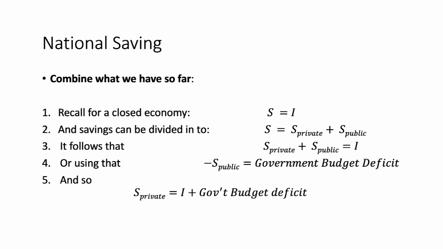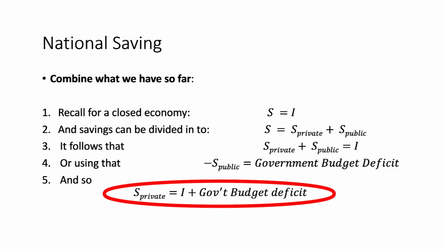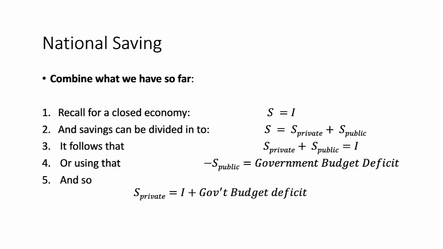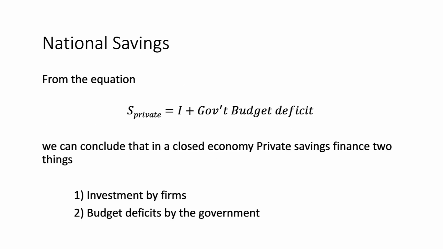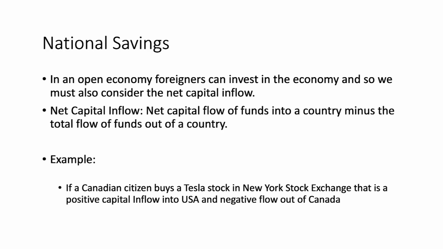And so we can come up with the following equation that says private savings in an economy, the saving by the private sector, is financing two things. It's financing private investment by firms, and it's financing the budget deficit by the government. Okay, so in other words, if the government is spending more than what it is collecting in taxes, it must be that it's borrowing that from the private sector. Why? Because it's a closed economy. When you have an open economy, then you could be borrowing from abroad. Okay, but for a closed economy, this is the basic formula that we find when we think about these basic definitions. Okay. Now let's think about the case of the open economy.